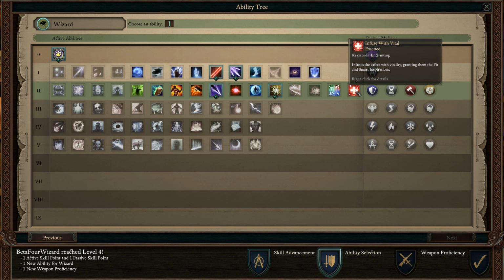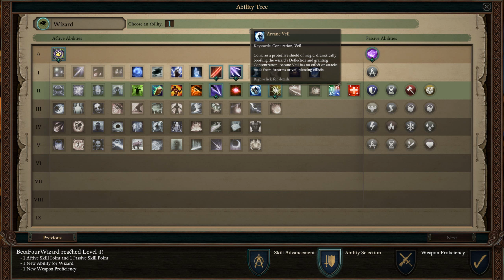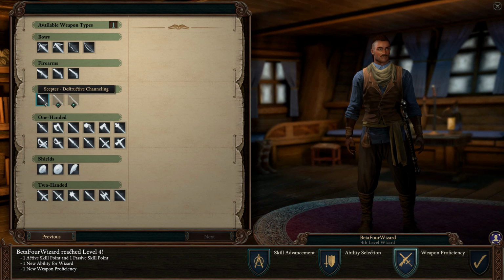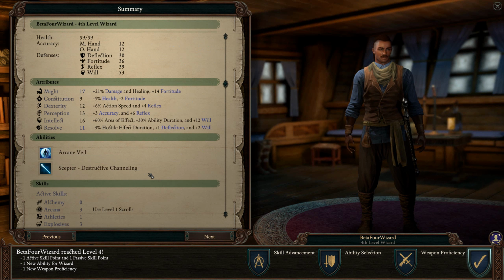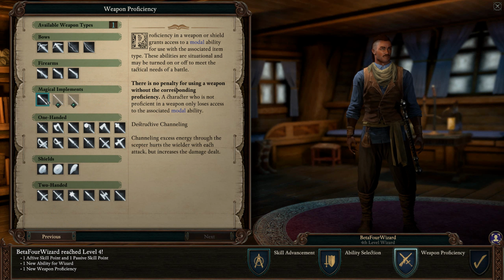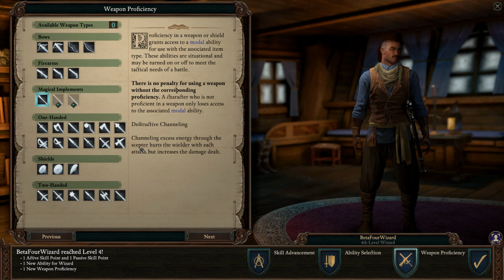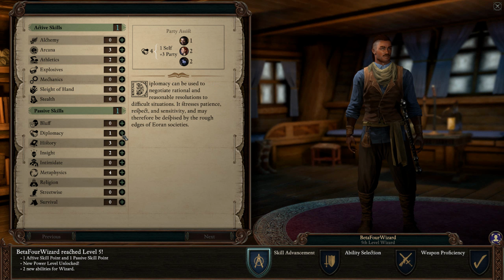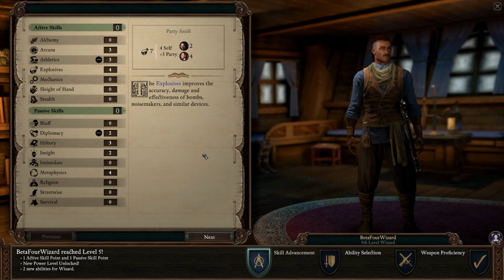What we got here? Enchanting. Arcane Veil's good. Let's grab that. Oh, we get another weapon. Let's grab a Scepter. What does that do? Let's do that again. I don't think I ever paid much attention to that. Channeling energy through the Scepter hurts the wielder, but increases damage dealt. Okay. That's neat, but... okay, let's go with Diplomacy and more Athletics.